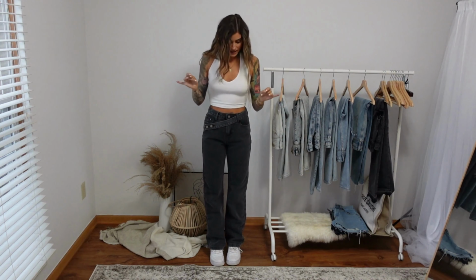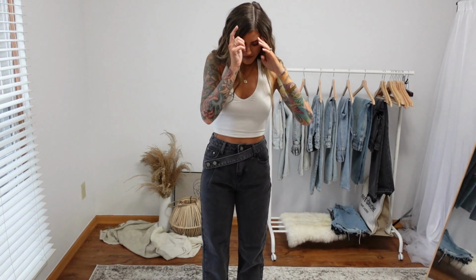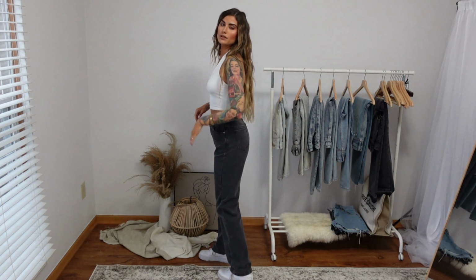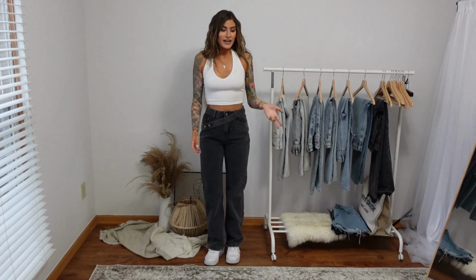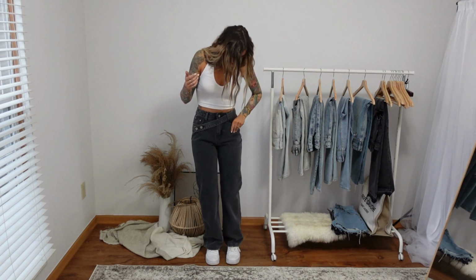Okay, next. These are called the Enough of You jeans in black, or a washed black, I think is what they are. I'm wearing a size extra small in them. They just have this little detail across the front here, just kind of something different. I didn't have anything like that, and I didn't have any straight leg plain black jeans without any rips or distress or anything. So I got these. I still haven't worn them yet, actually. They still have the tag on them. I'll just tuck that back up into the pocket for now.